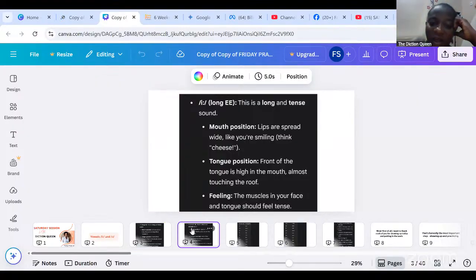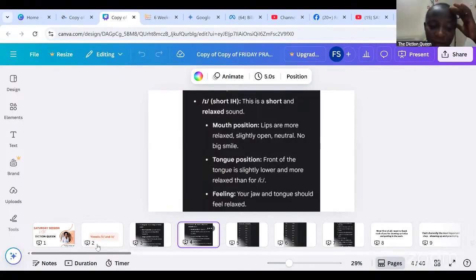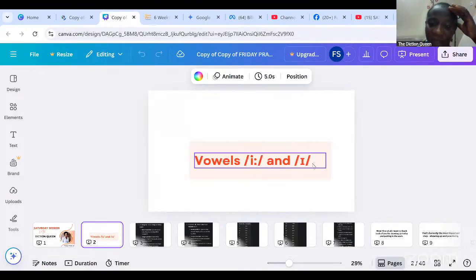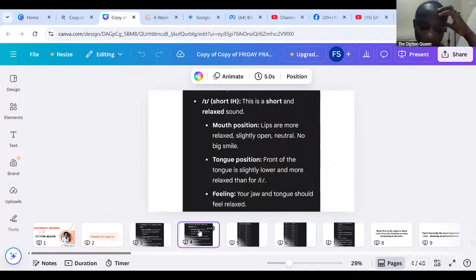For the other sound, the A sound, the one without the two dots, it is a short sound because it doesn't have two dots.